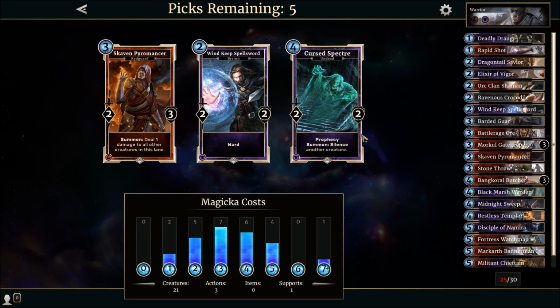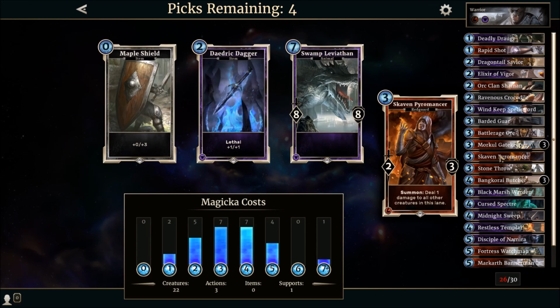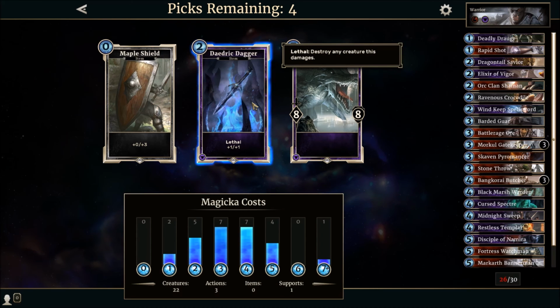So another guy with ward. Let's see here. So getting a body and silence might not be too bad. Deal, you know what? I still like these. Deal 1 damage to all other creatures in this lane. You know what? Silence can be really helpful. So having at least 1 silence, I don't think is necessarily a bad idea. So big body would be nice, definitely. But I think we're gonna go with this maybe, to help us get rid of some big bodies, maybe.